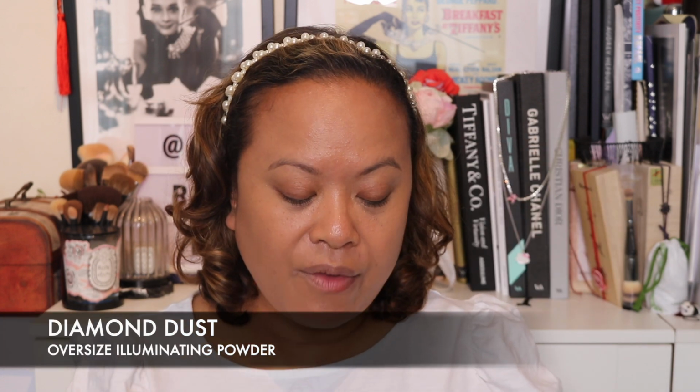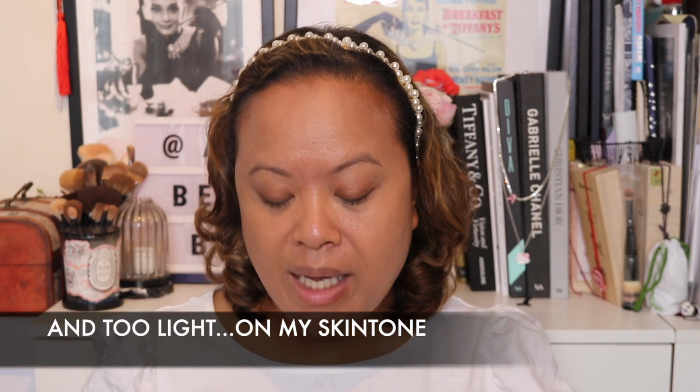Then this is the final item that I have. Interestingly enough, I didn't pick this up when it launched on the Harrods website. I wanted to go in store and try this because I was really worried that it was too glittery. After trying this on, I realized that there is a film that covers the top of it. Once you get into the product, it's actually really creamy and really complementary to my skin tone because it's like a rose gold, and I really like the shade, so I ended up picking this up at the event. This was kind of a not sure purchase, and then I saw it at the event and it convinced me to get it.